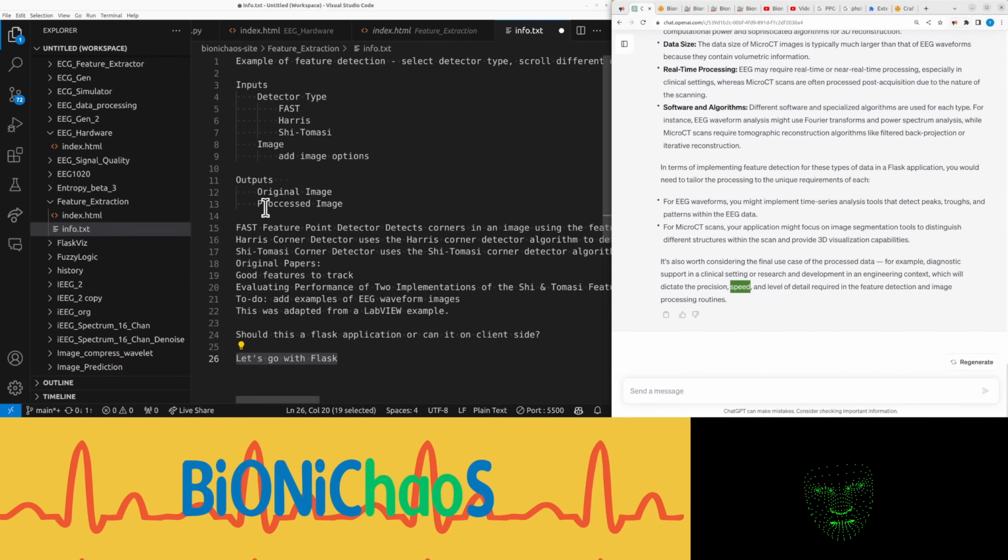Optimize for speed. Now, where we get the images from is important.